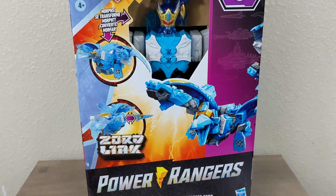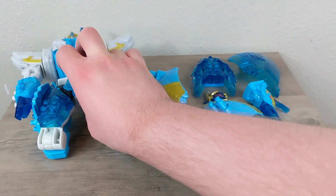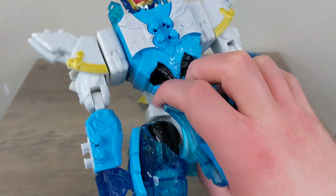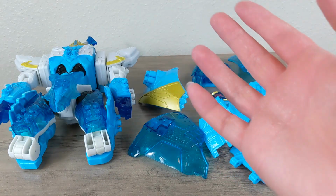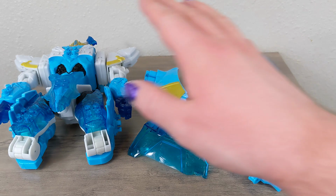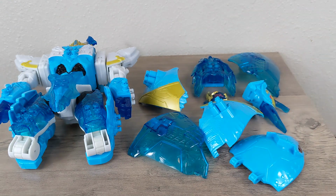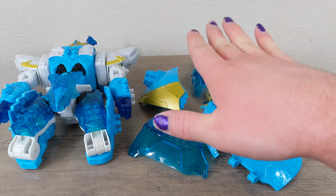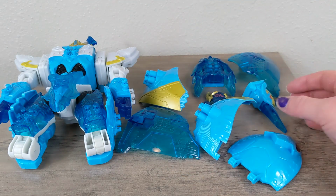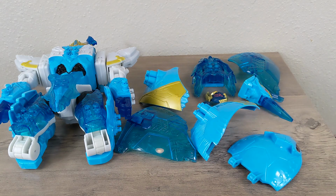Let's go ahead and open up the Ptera Freeze and take a look at what we got in here. Alright, so here are all of the pieces of the Ptera Freeze out of the box, and yeah, you get a lot. Basically this big main body piece is strapped in with all those little plastic things that always keep toys inside, so maybe not plastic-free packaging. Most of these though are just free flowing in there, protected by a little cardboard sleeve. Nothing you have to cut to get them open. So yeah, that's all the pieces.